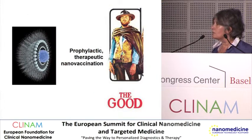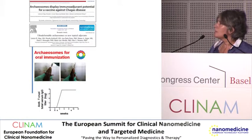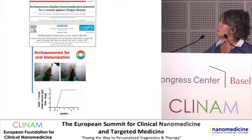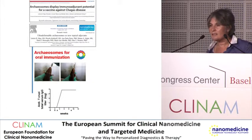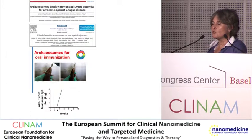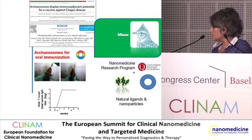So, on the basis of these results and several others, we decided to face new prophylactic and therapeutic strategies employing nanotechnology. Based on previous results, we use different types of archaeosomes that could be administered by parenteral routes in this work, by topical routes in this way, and by the oral route in this way, which are unpublished results. I have to stress that the composition of the archaeosomes is different each way, and the components are very thermostable. They cannot be hydrolyzed by acids. They cannot be attacked by enzymes. They cannot be oxidized.